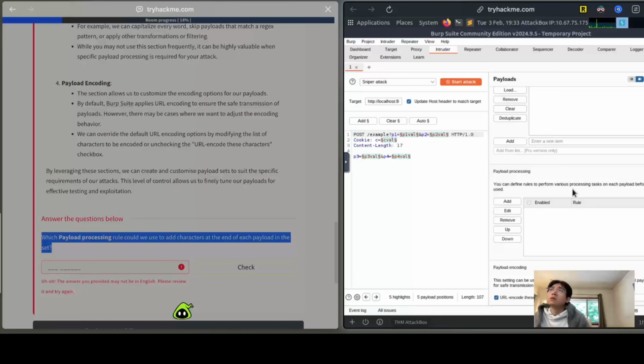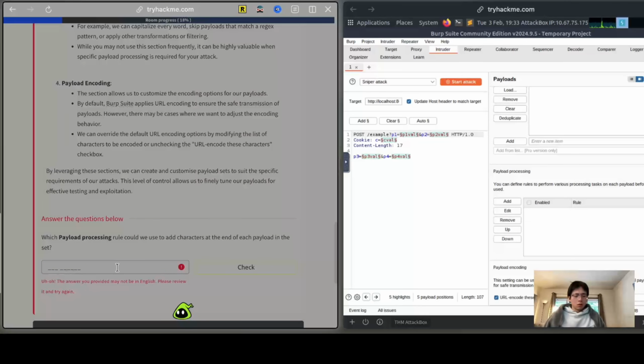Not a clue. Is it something like add payload? No. It's payload processing rule. Enable, remove, add character at the end.